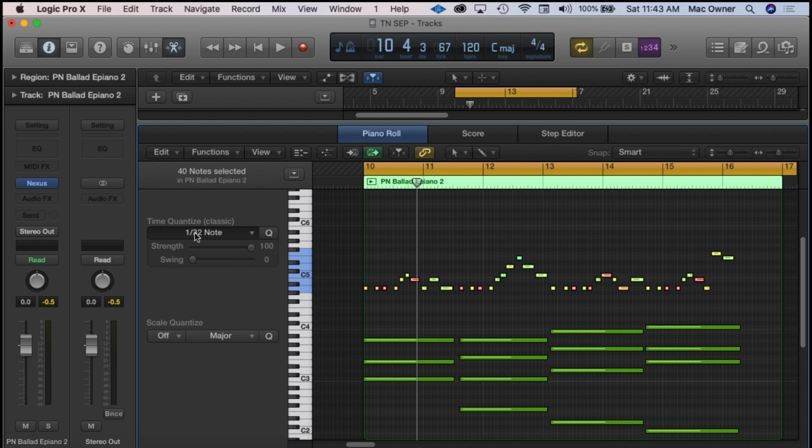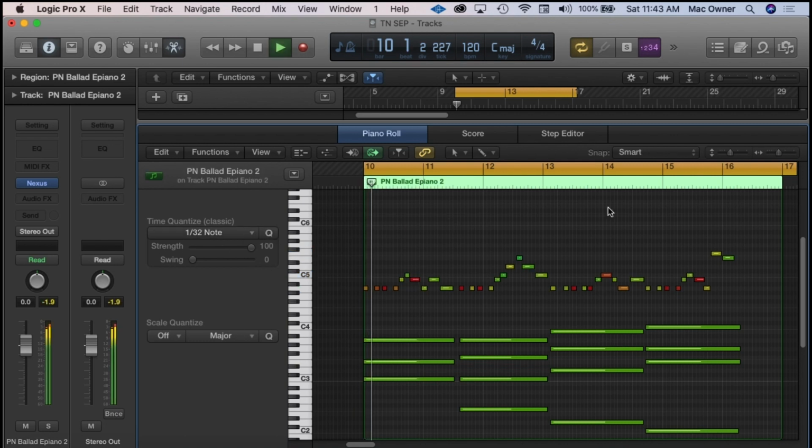But for right now, let's do this in just 132 and click quantize. Okay, I believe this one made a better change.